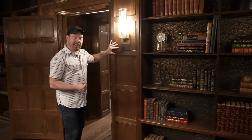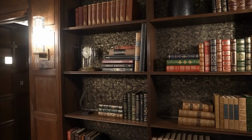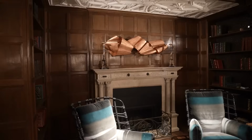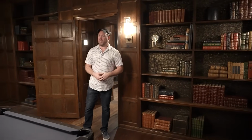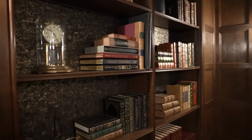So this is all hand-carved, 1600s, English. We don't know where in England it is from, but it is English. An English room, from what we have been told. The whole room had been imported: floors, walls, ceiling, fireplace. When we moved into the house, the floors had actually rotted away, so we were not able to reclaim them. We had to replace them with a new wood floor that would stay up in the basement, but the rest of the room was restored and brought back to life.